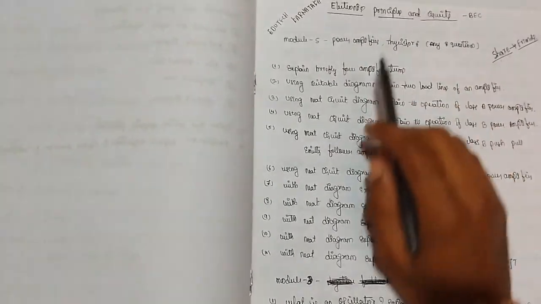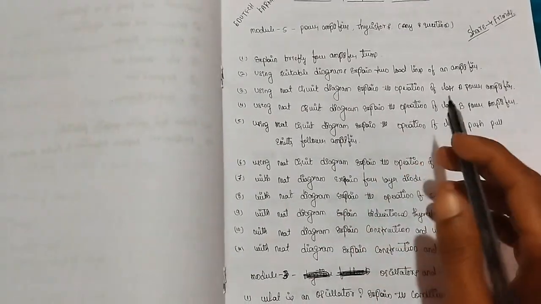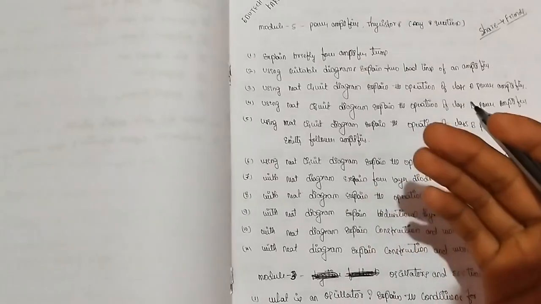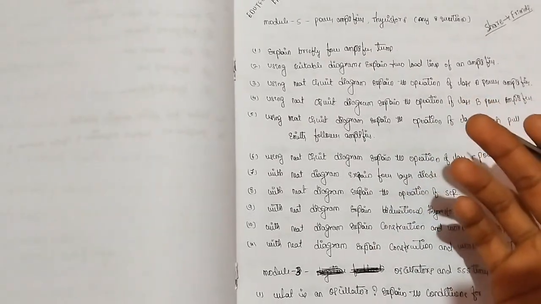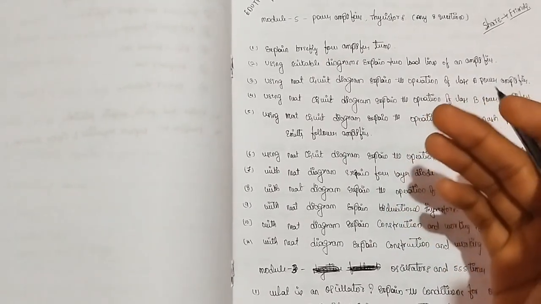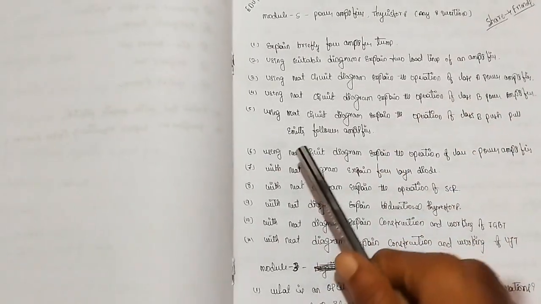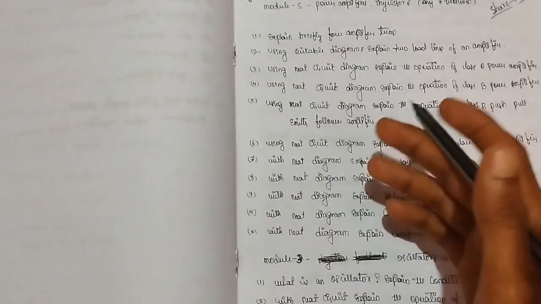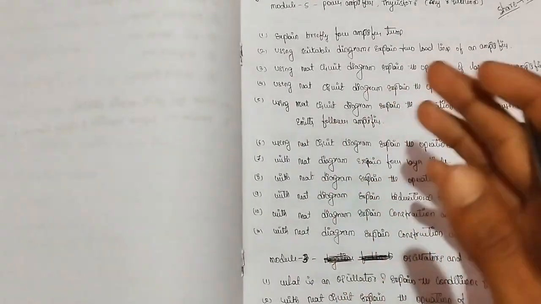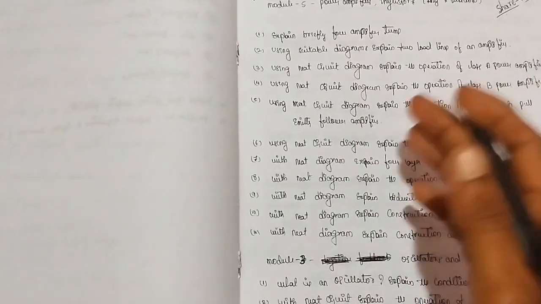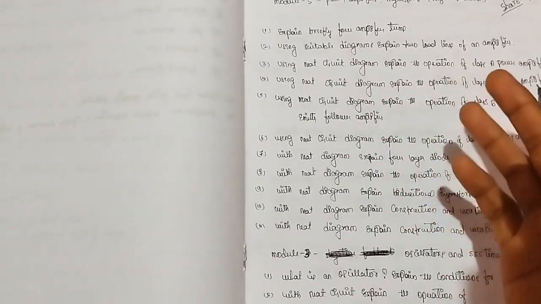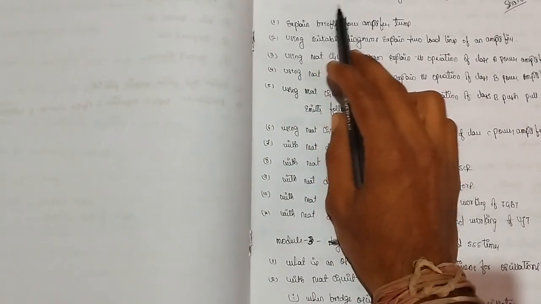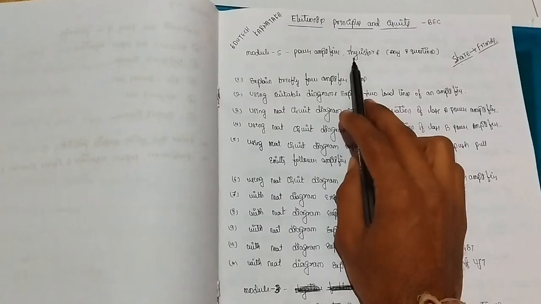You can easily pass. If you need a high score, a high CGPA, then you have to study every question and all 5 modules. If you need 50 plus or 60 plus marks, then study 3 to 4 modules, and if you need out of 70 marks, then you have to study 5 modules. VTU will not give any student 100% of the marks; they can provide only 70 marks. That's why I will tell you how to pass electronic principles and circuits. It is a third sem subject.